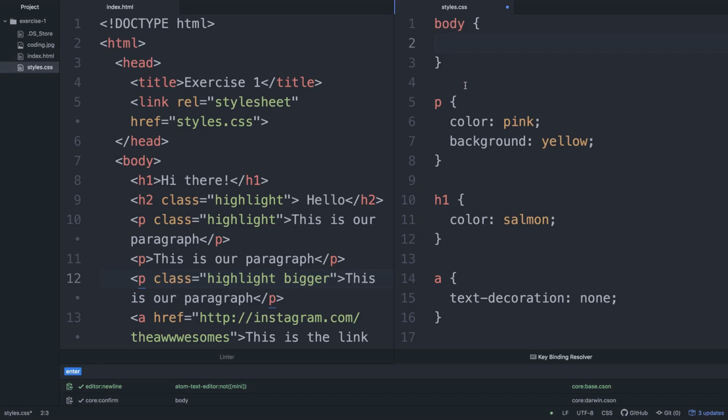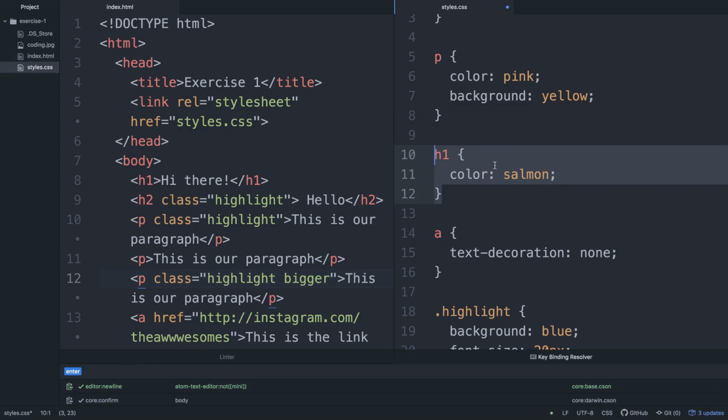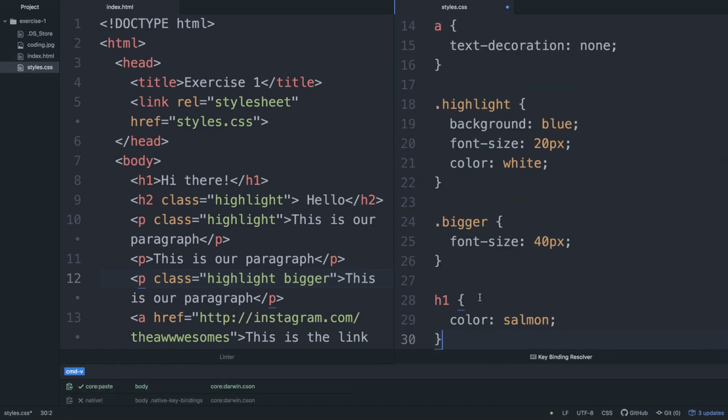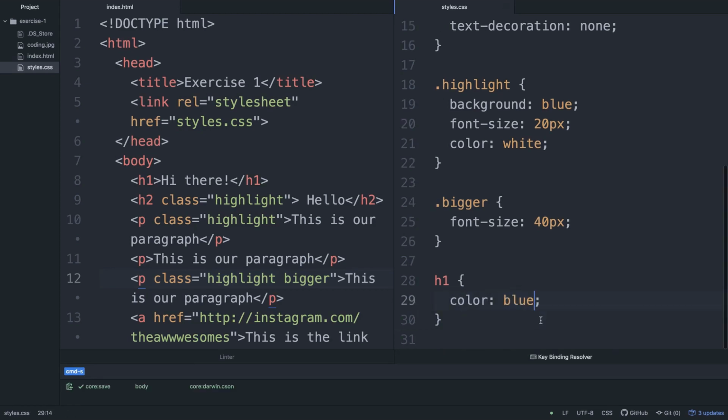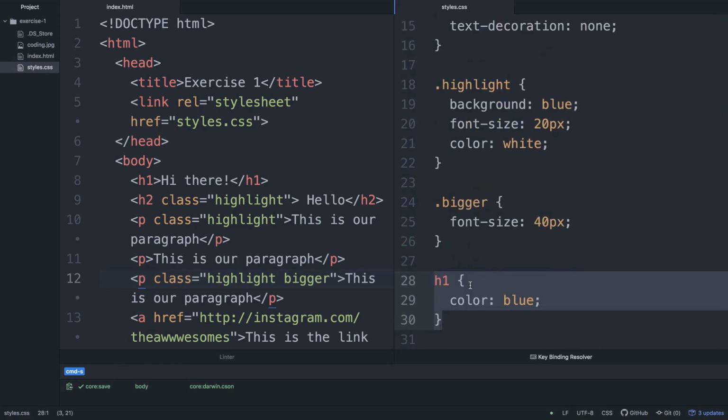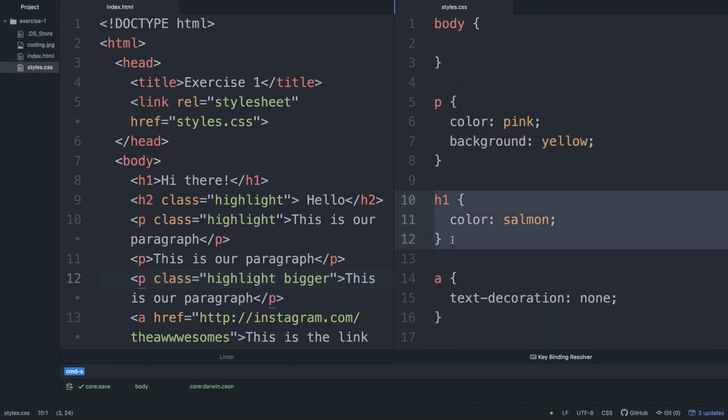However, what I would like to highlight is that the order of the specific selectors doesn't matter. The only thing that you need to remember is that if we have the same selectors written in different places and they have the same property, for instance color, here I have blue and on the top I have salmon, the one that is going to be picked is the one that is actually written at the very last position. So H1 would be in blue instead of salmon because this line would be overwritten.